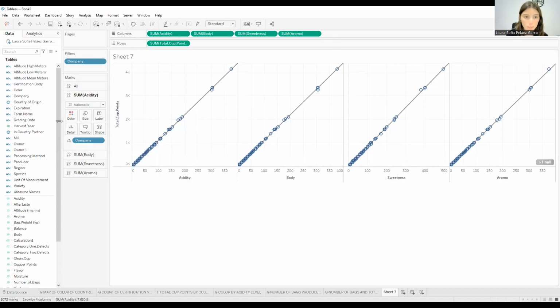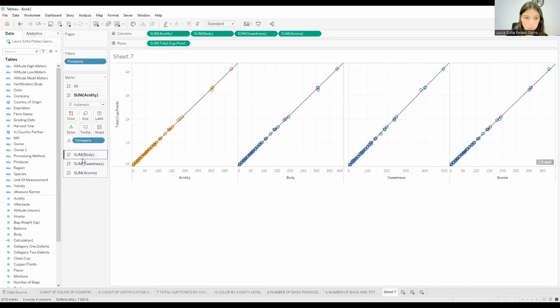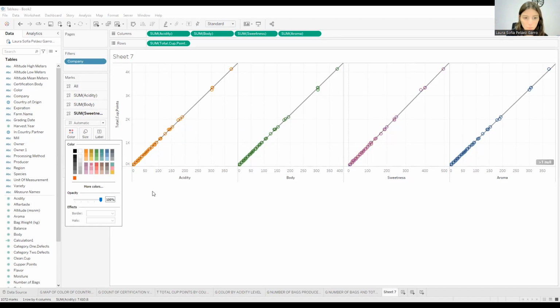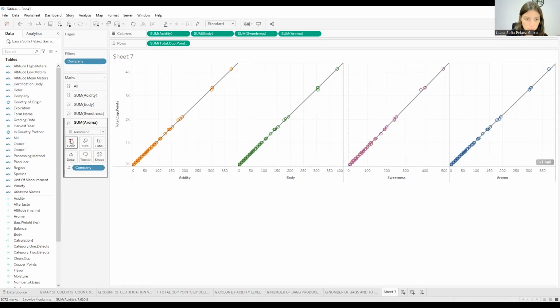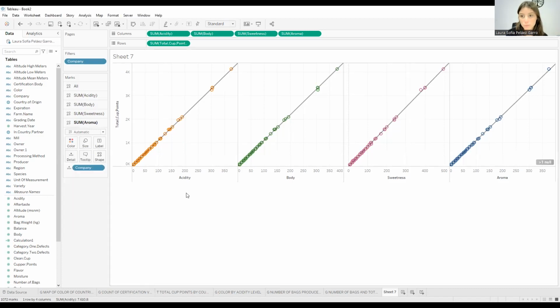And for that, we have to take this and change the color. For example, acidity is going to be orange, body I want to be green, sweetness purple, and then aroma we can leave in blue for us to visualize the data better.